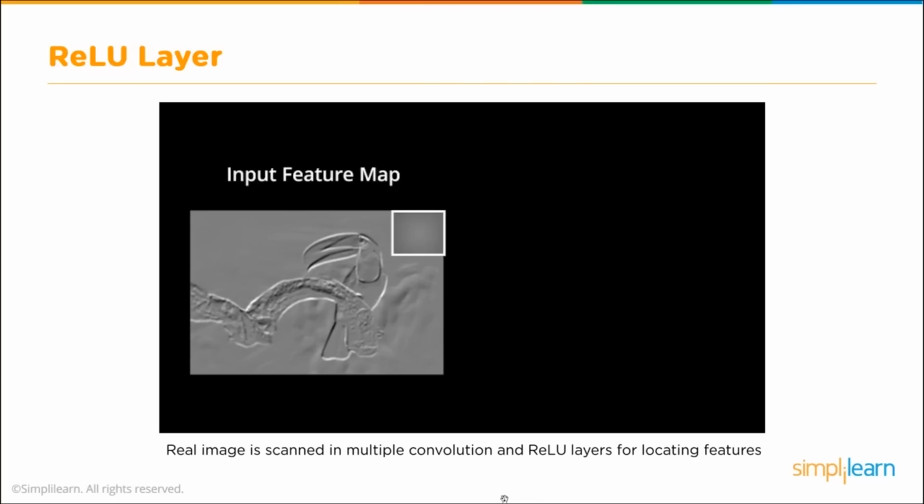And it's not just one filter that slowly goes across the image. You have multiple filters that have been programmed in there. So you're looking at a lot of different filters going over the different aspects of the image and just sliding across and forming a new matrix. One more aspect to note about the ReLU layer is we're not just having one ReLU coming in. So not only do we have multiple features going through, but we're generating multiple ReLU layers for locating the features. That's very important to note. So we have quite a bundle. We have multiple filters, multiple ReLU, which brings us to the next step, forward propagation.